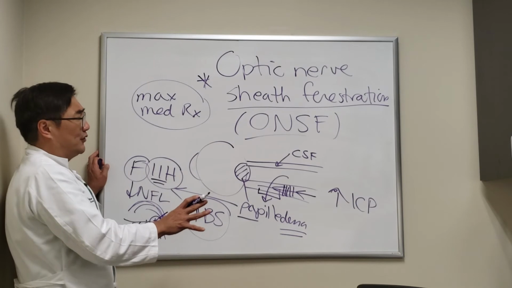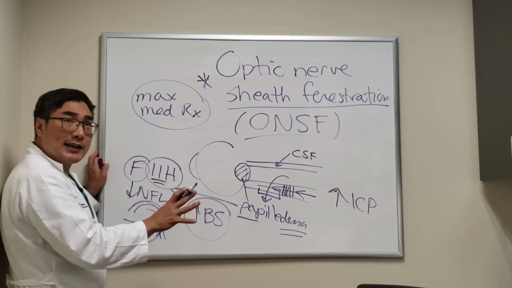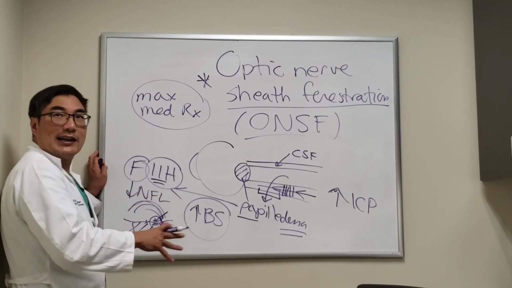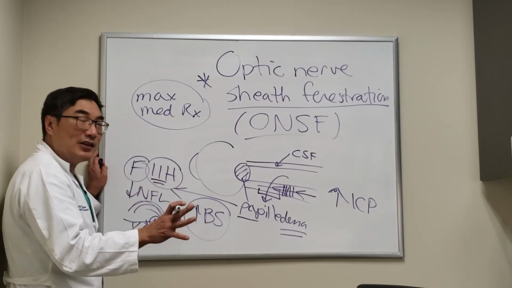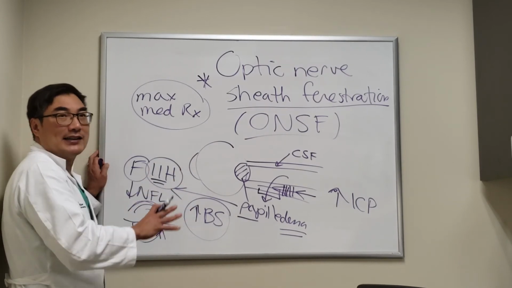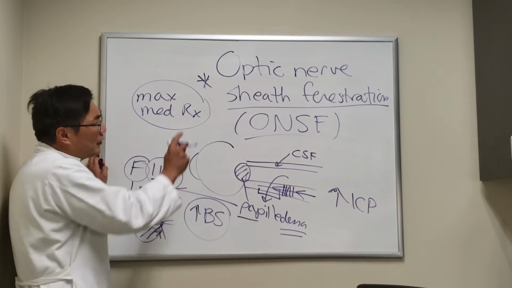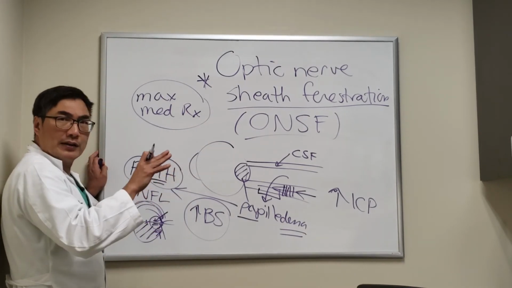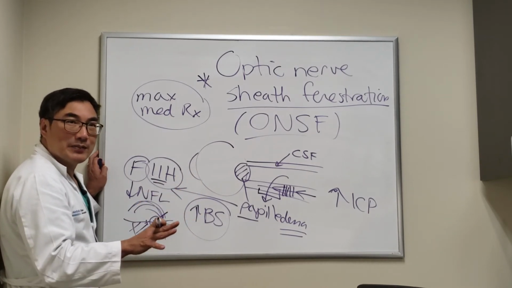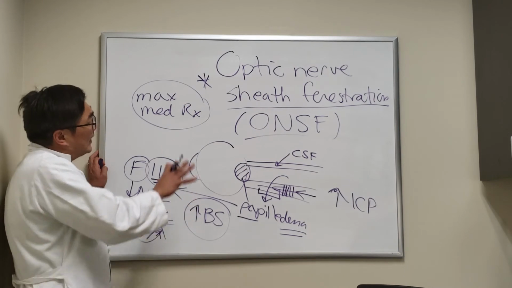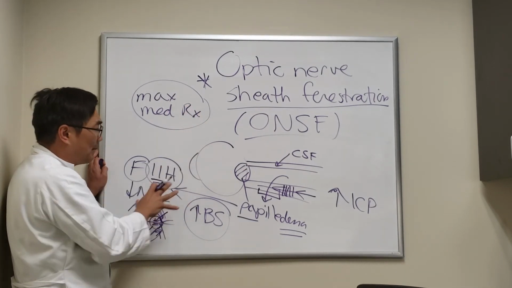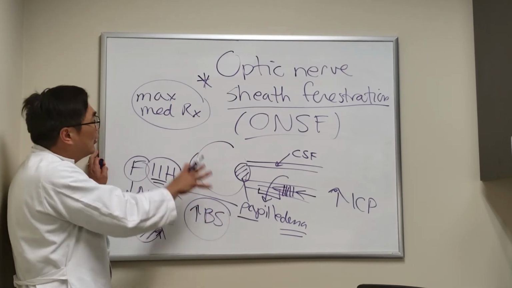However, a lot of studies have shown that if you just do a sheath fenestration on one side, it improves the other side as well, whether that's from psychologic reasons like improved compliance and just taking your medicine, or having a big incentive to lose weight because you don't want to have the sheath fenestration again. It's not clear, but empirically we know that if you have a sheath fenestration on one side, it often reduces the disc edema on the contralateral side. So maybe it doesn't matter what the mechanism is as long as it works. And so sheath fenestration for me is the go-to procedure for patients who have papilledema-related vision loss, who have failed maximal medical therapy.